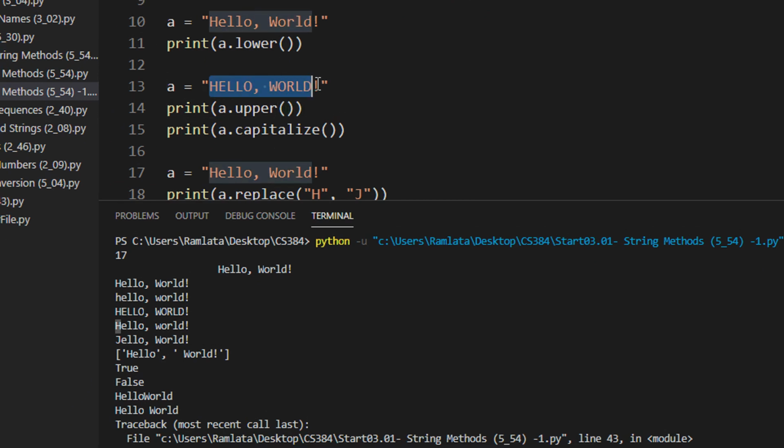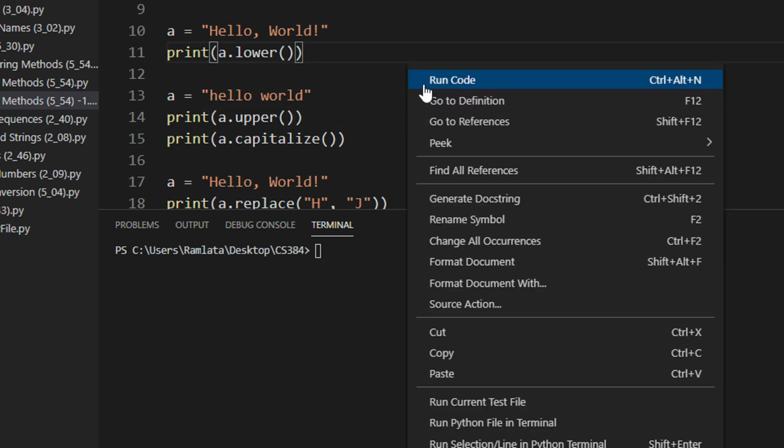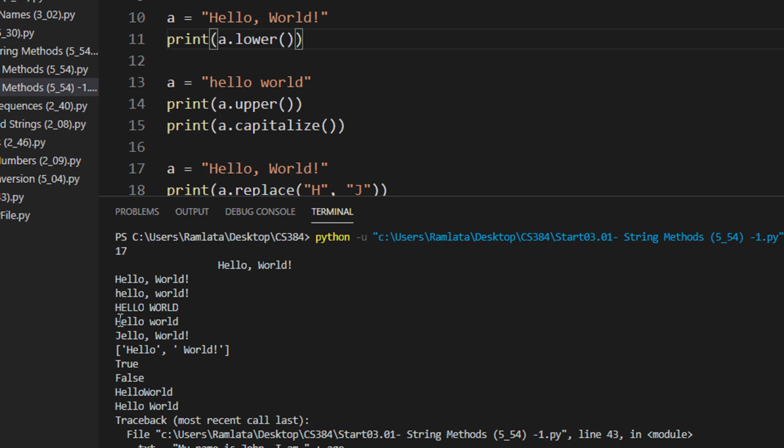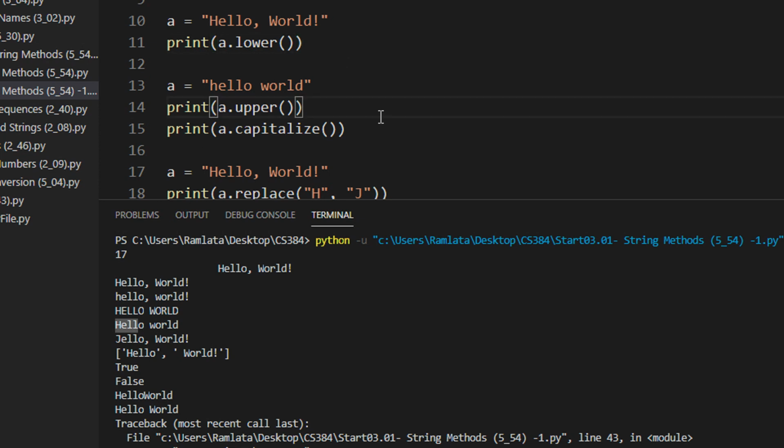What happens if you have everything small, hello world? You can see H is converted to uppercase, making the first letter capital as it appears in sentences.